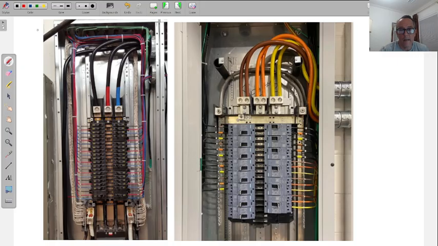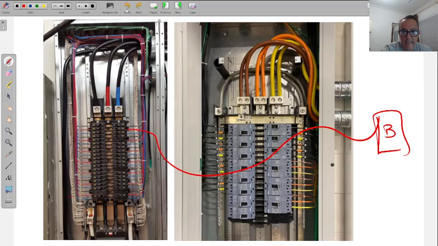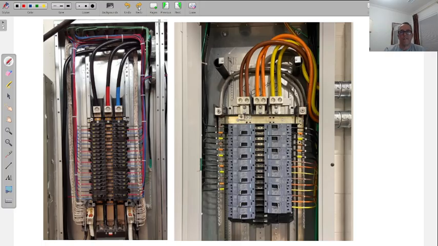If I need 240, I can't have two B phases. You can't pick up a red and pick up another red. This is not going to equal 240. Yes, it's 120, and that one's 120, but when you measure between both of them, you're going to get 0 because you're measuring between the same phase. For you to be able to get 240, you need a different phase than the one you're looking at. If you have A phase, you need a B or a C to get 240 off of it, or to get the phase-to-phase voltage. So here's where the colors come in.